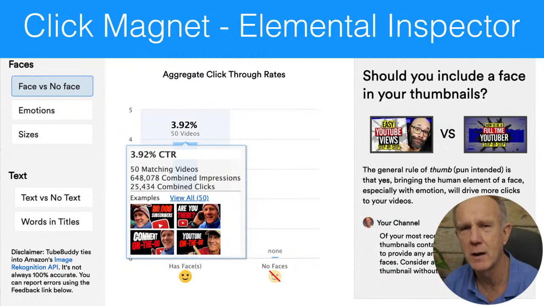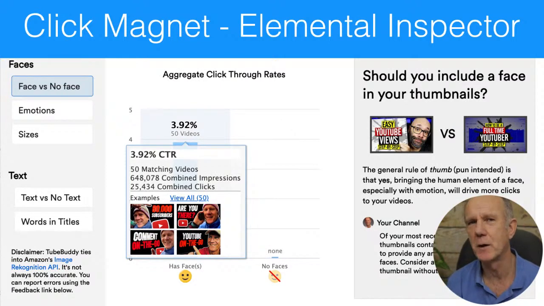So most of my thumbnails will all use faces, so that's probably not so relevant, but I do use different emotions, and the highest click-through rate for my thumbnails are thumbnails that have a happy face. So I probably want to use that more than an angry face or a sad face. Then you've also got sizes of your face. So should you show more of your face, or should you show less of your face?